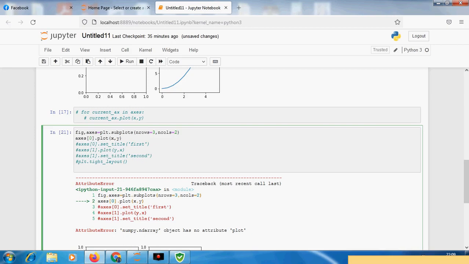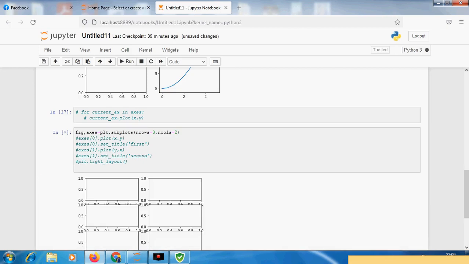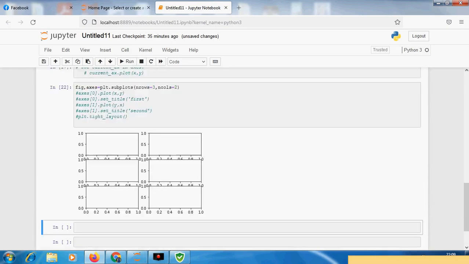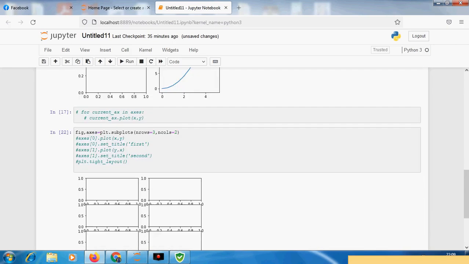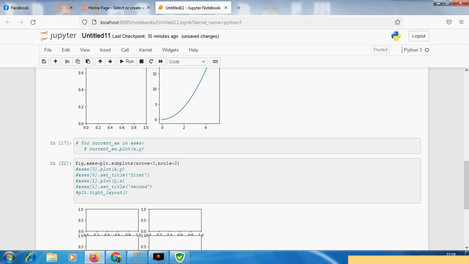We don't want to plot over here, and we will check what is going to happen. Now you can see that we get 3 rows, that is row 1, row 2 and row 3, and 2 columns in each row. Now the graph is positioned in such a fashion. This is the use of the nrows and ncols properties.